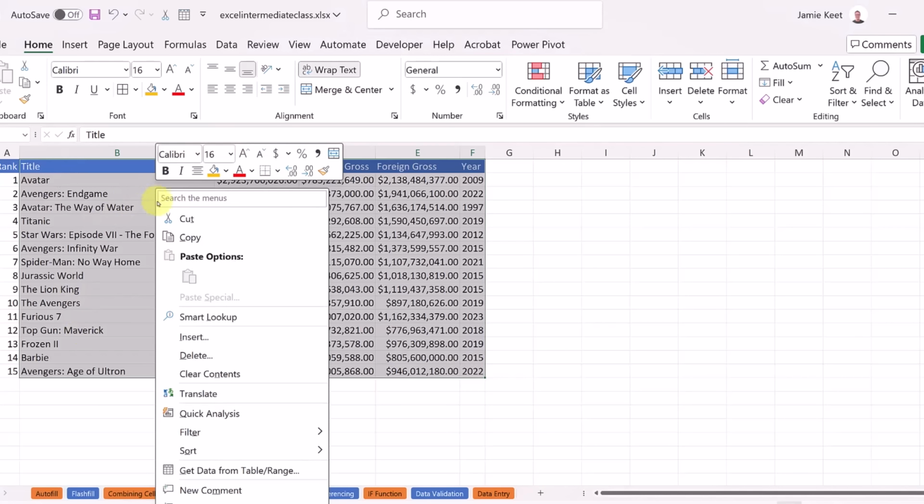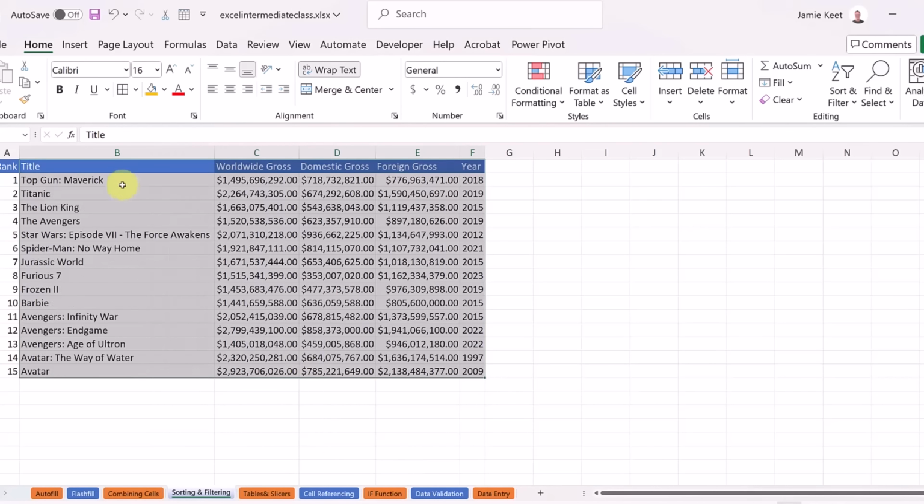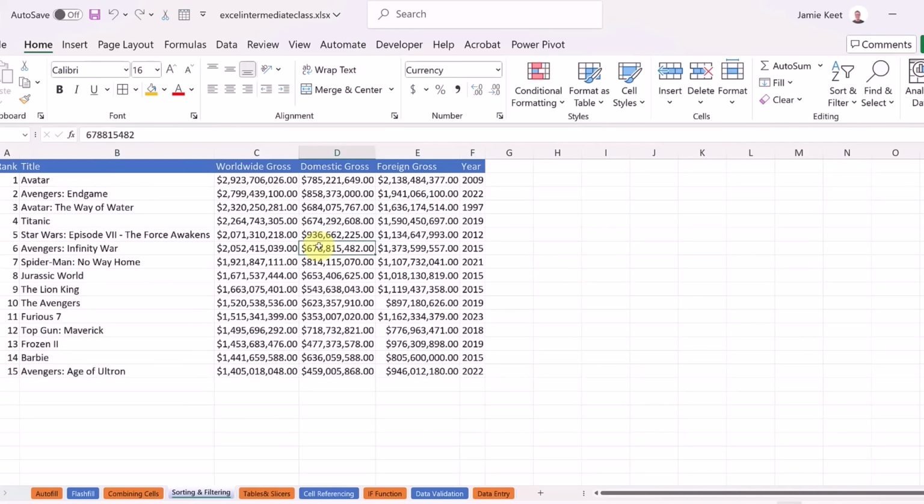So I could right click, use my sort, and then go to Sort Z to A. There you go. You can see everything changed alphabetically. I'm just going to go Control Z to undo that. I could also sort by a certain column.